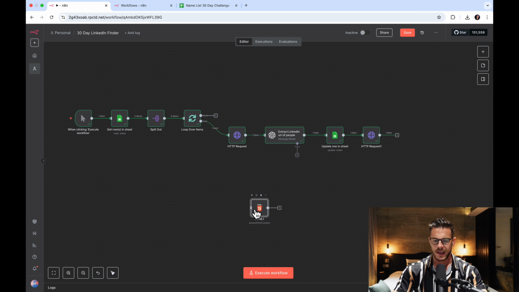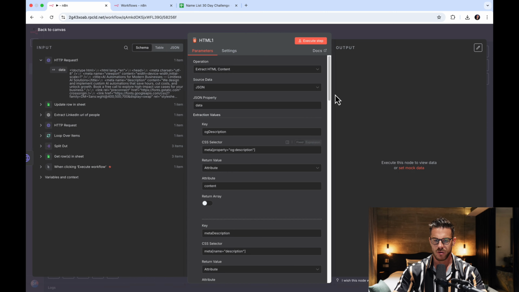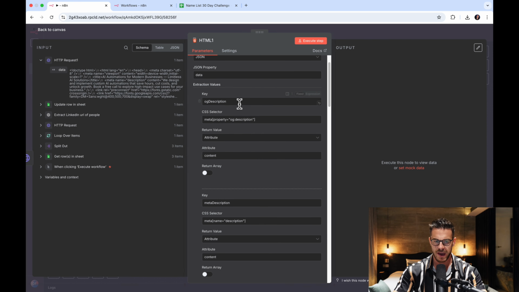So I paste that element in here. This is something I already used in another workflow of mine. We connect it and then I tell you exactly what it does. So when we go inside, you see that I already set up several elements here. We have the first key OG description and then a certain CSS selector. So what is a CSS selector? Maybe you remember it when we built our website using ChatGPT. Also in the entire HTML code, there was a part that is called CSS. And CSS is basically just helping us to design and structure our HTML website.